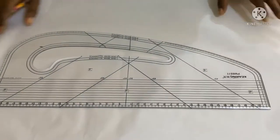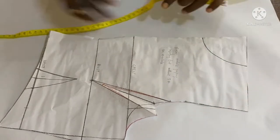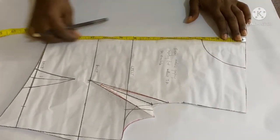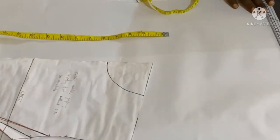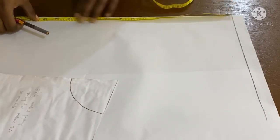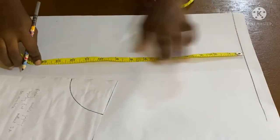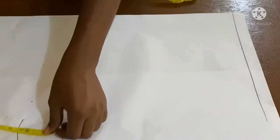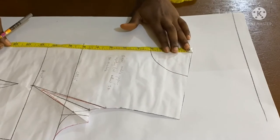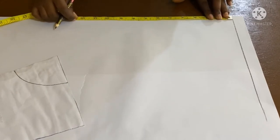To start with, I'll be drafting the back bodice, and I'm using the exact measurements I used for the front for the back as well. So the length of this is 14 inches. I'll draw my starting point. My shoulder length to the waist is 14 inches. So I'm using 14 inches for the length, because that's exactly what I used for the front. I'm checking my length, and I used 10.5 for the bust point.